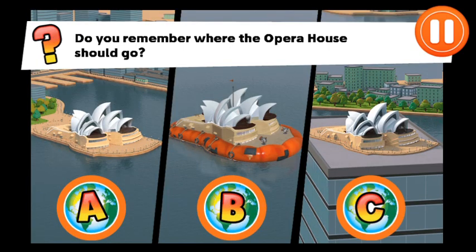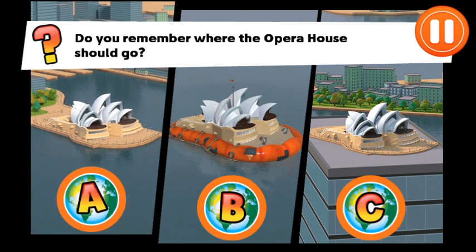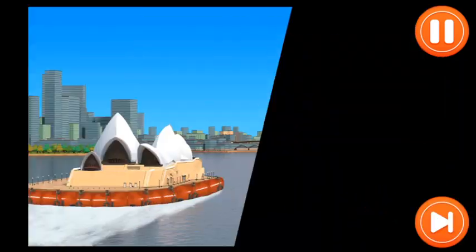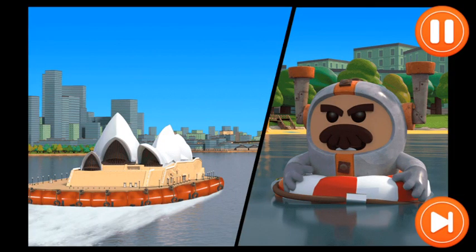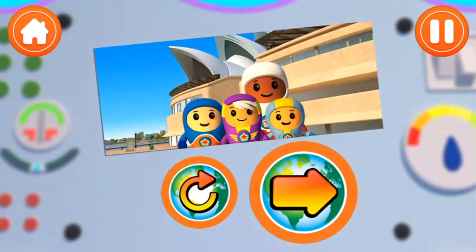Can you remember where the Opera House should go? At the harbor. That's right. The Sydney Opera House is in Sydney Harbor. Perfect. One last thing to do. Souvenir selfie.